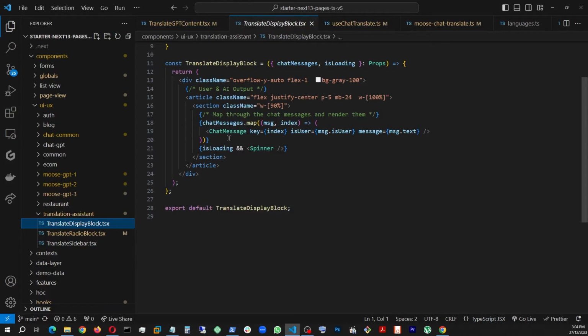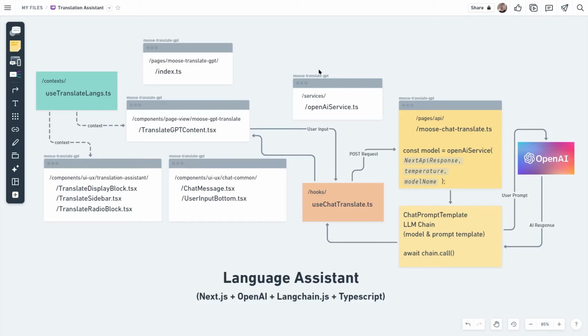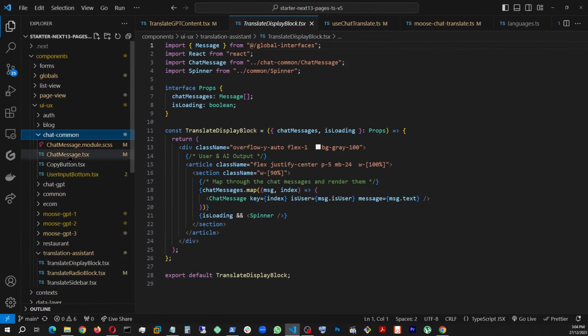So now let's look into the chat message, which is under chat common chat message. According to our diagram, it should be right here, chat common UI UX. So let's go back in there. Finally, we get to see our chat message.